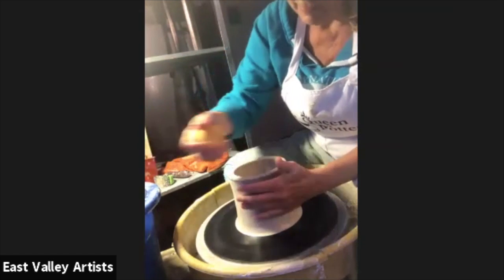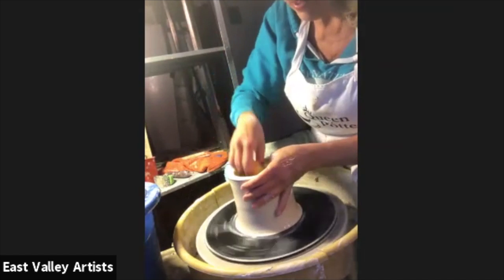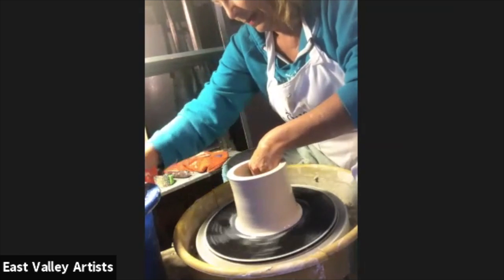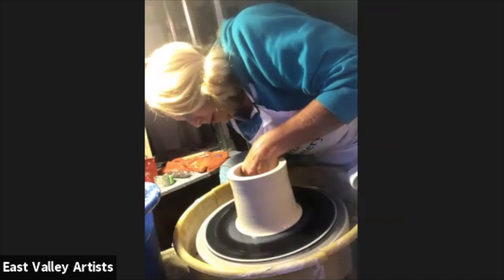Okay, this is going to be fun. Here we go. Wet it and then clean out the inside. Okay. Here is small air bubbles.